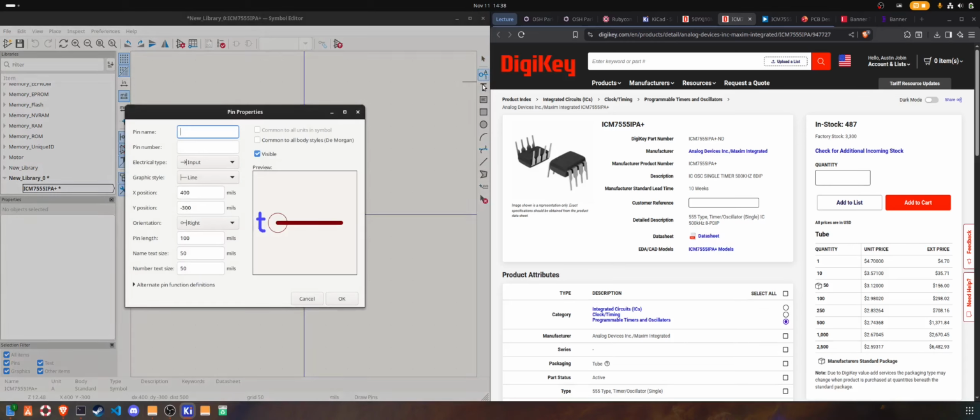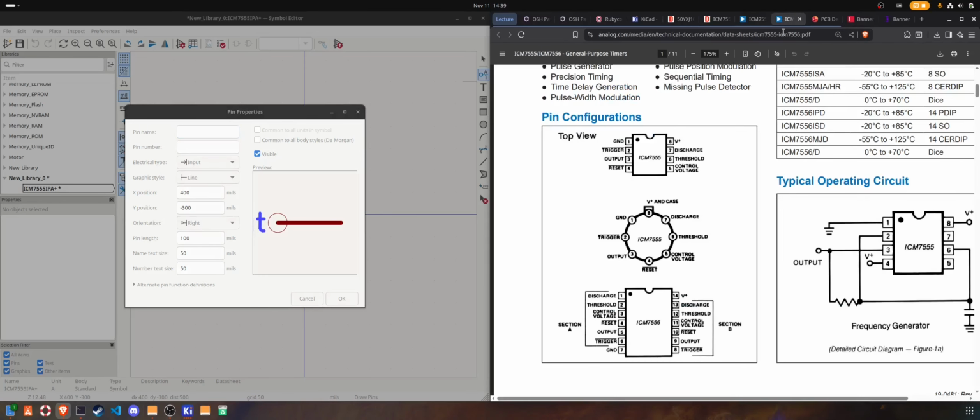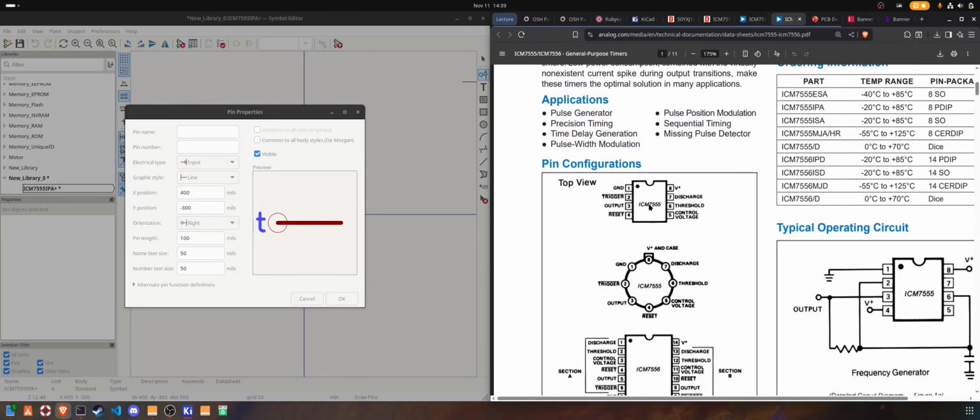Okay, so first thing you're going to want to do is assign all your pins. So with your data sheet pulled up, this one's better. We're going to label all these pins and give our symbol like a basic box shape.